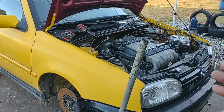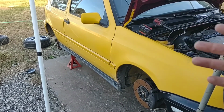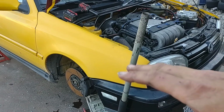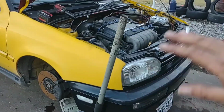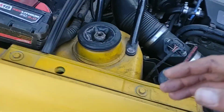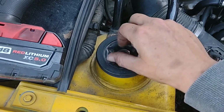These cars are equipped with sway bars. Largely, like I said, with the back, you want to undo both of them at the same time so that the axle will fall. The sway bar up front will actually keep one side higher than the other, and it'll be a little bit more of a fight to get it to drop down and out. I got that side out, but here we are anyway. So this is an original factory nut. If I'm not mistaken, it's a 7/8. I've already loosened it.